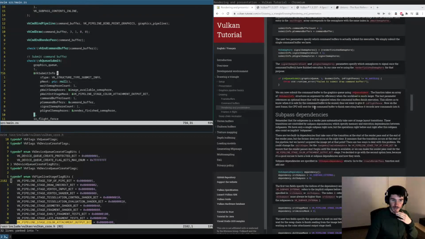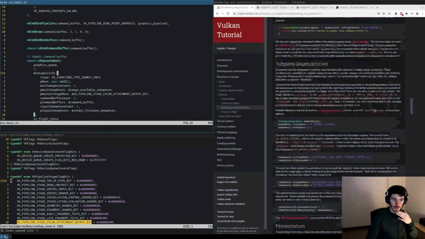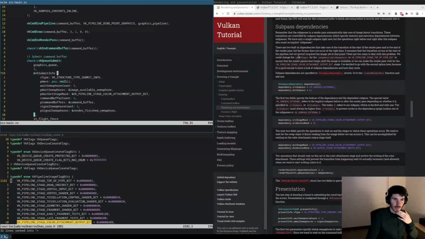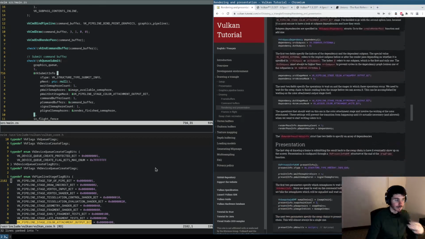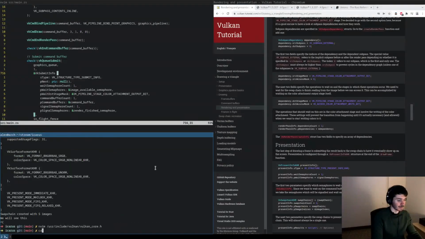Now on the next frame, the CPU will wait for this command buffer to finish before it records new commands into it. We have this section about subpass dependencies. Let's try to run this now.